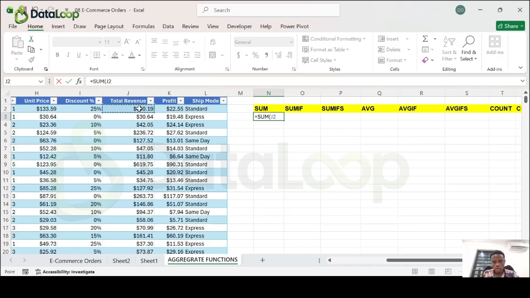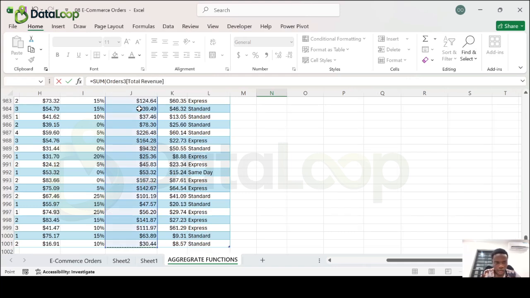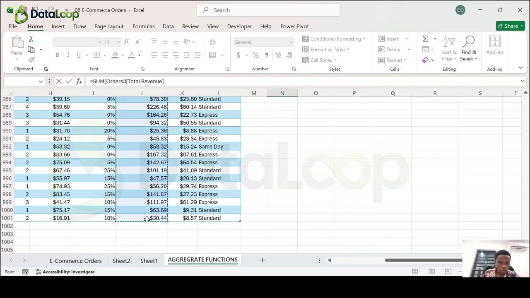So I'm going to look at the sum of all these products. I'll use a shortcut to take me down to the last revenue for the last product. I'm going to use shift, control and the arrow down button, which will automatically take me from the first item I selected to the very last item on the list, so I don't have to keep scrolling down in order to select the last item.